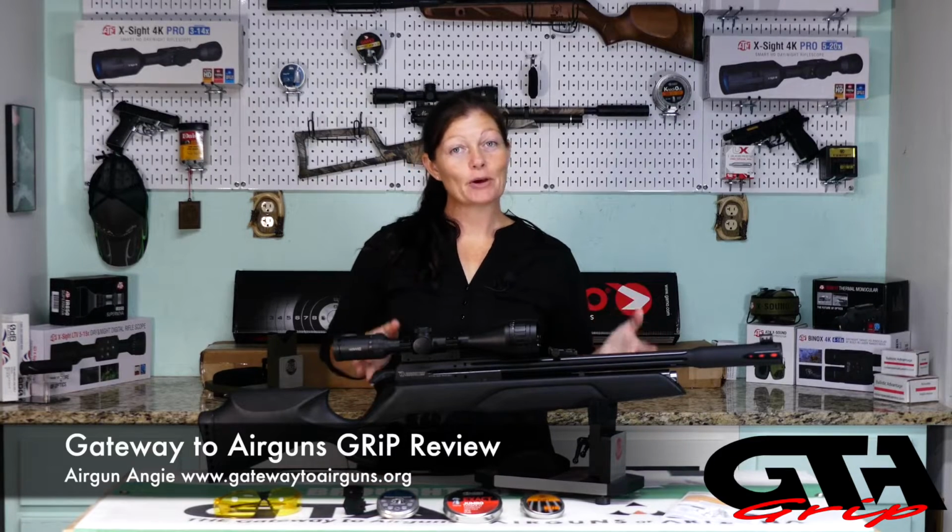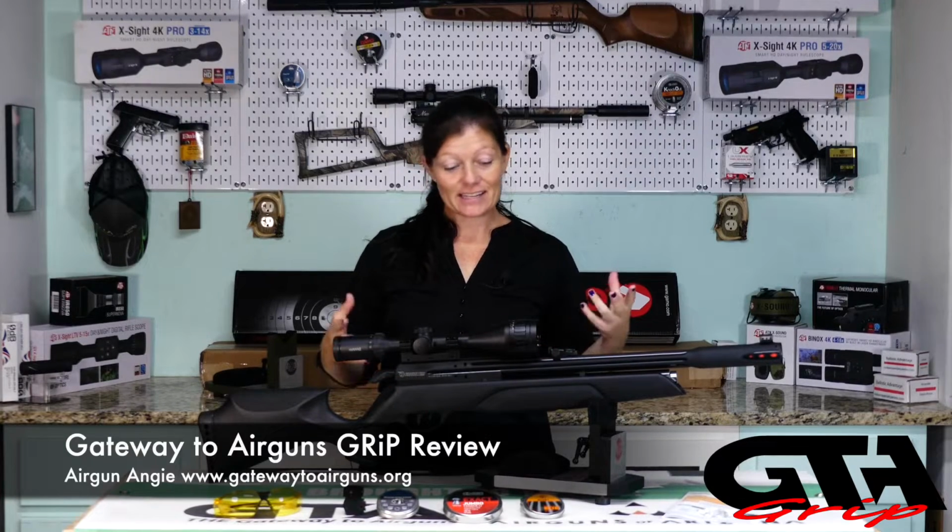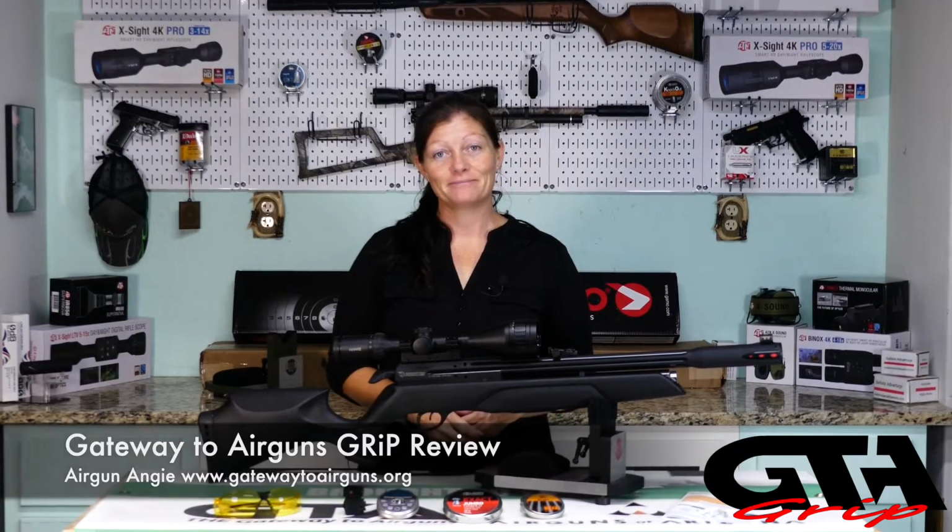I've got the Gamo Arrow. This is a .22 caliber PCP, but it is also available in .177. This is an inexpensive backyard plinker or pester. Let's check it out.